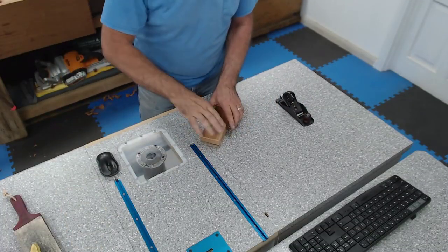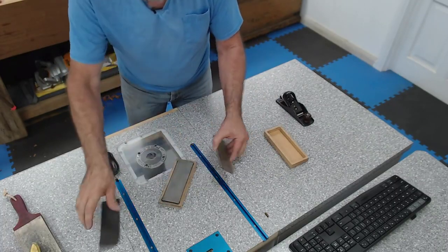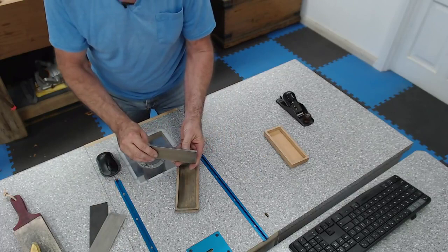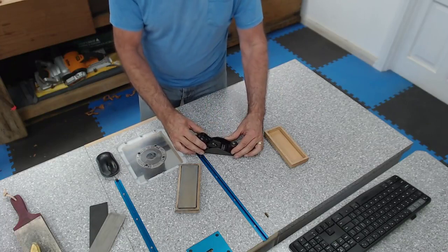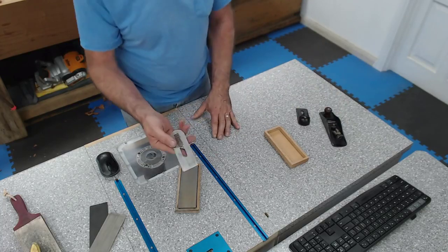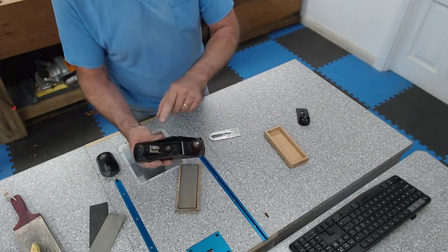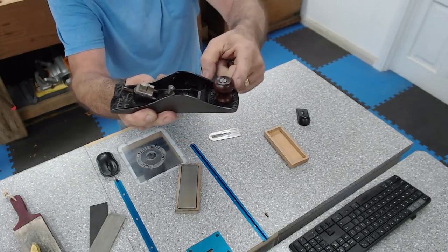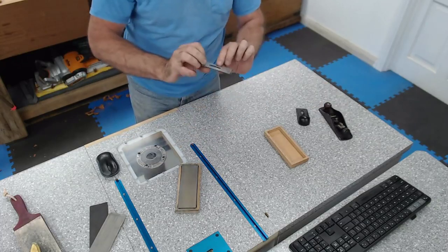Again, with the stones, I think about there will be good. I've got the coarse, extra coarse, and the fine. Leave that one out. Extra coarse is that way up. I think it'll need a quick touch with the extra coarse. This is just a matter of undo that little lever, and that pops back. This comes out. There is nothing else to the blade. That's it. It's a very simple blade. There's some slots in the back that this little guy here hooks into. Notice the handle, wood and Falcon. It's got a nice blade.